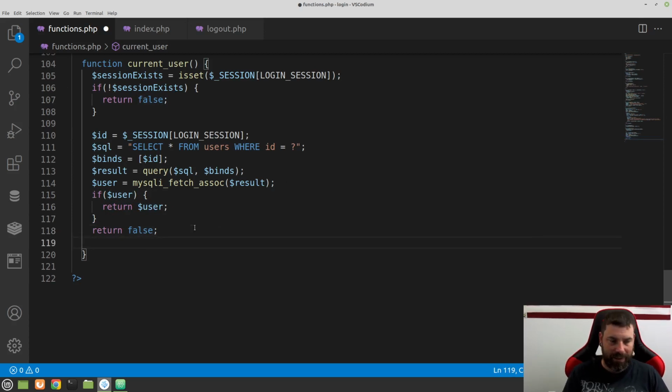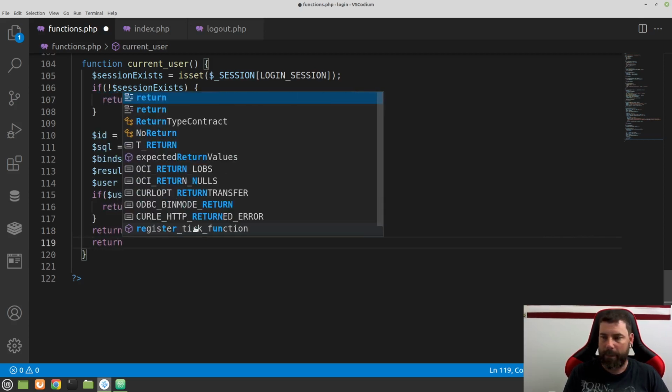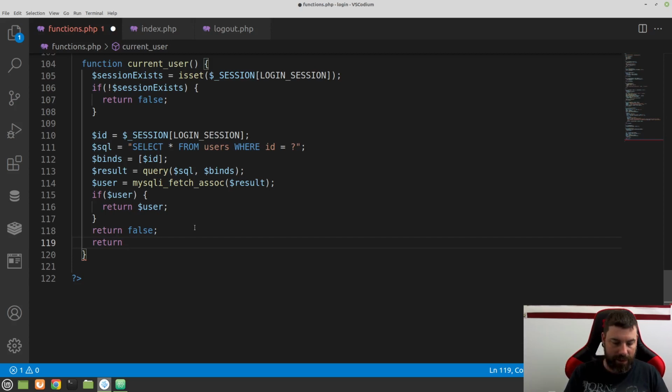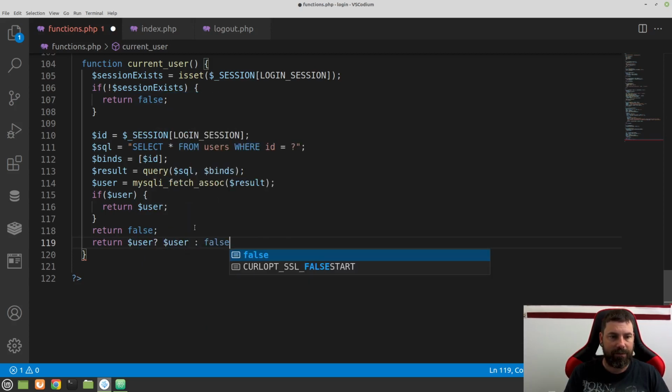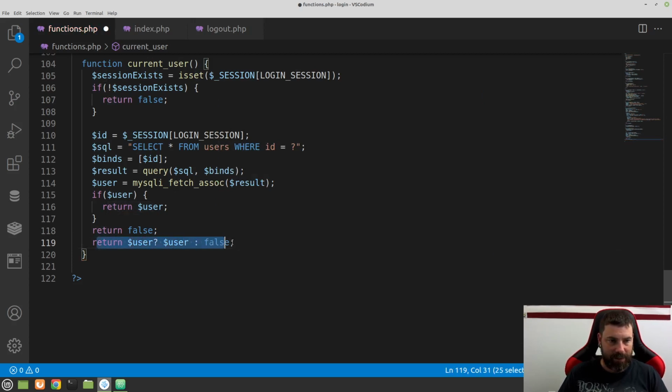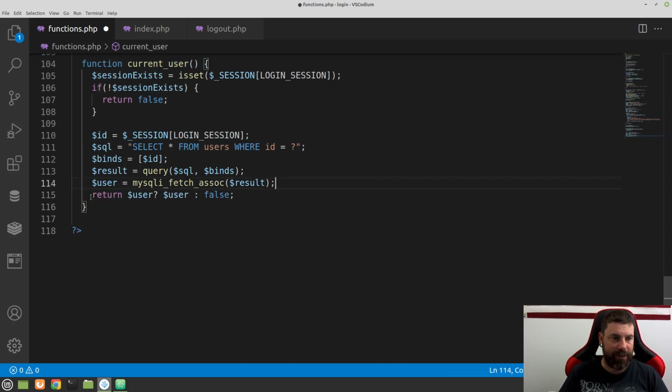The other way is we can use an inline if-else statement that's kind of like a ternary operator. It's called a ternary operator. We could do return, and we can actually just say user and then do a question mark space. And so if there's a user, we're going to return the user. Else, we're going to return false. So this is just an inline way of doing this. This is the condition. So if there's a user, and then the question mark says, hey, this is the condition for that. If it's true, then this is just going to return that user. This colon says, hey, if that's not true, what do you want me to do? Well, we're going to return false here. So then we can actually delete all of that, and we can leave it with this ternary operator.